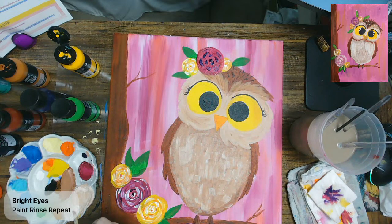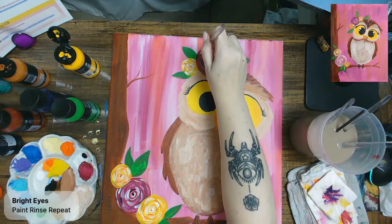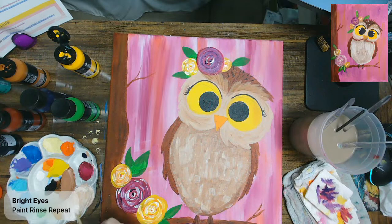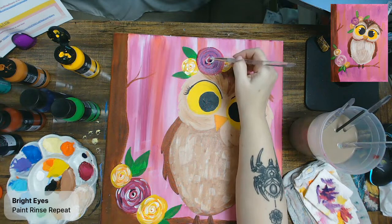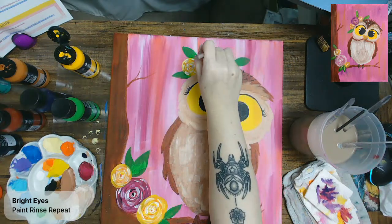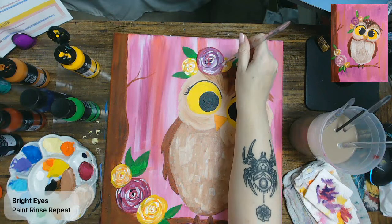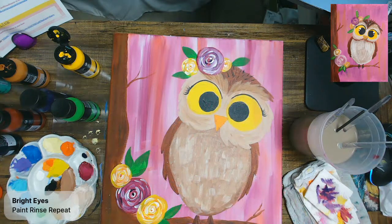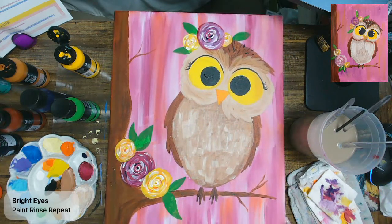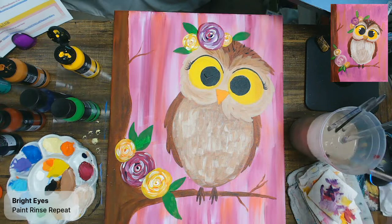Wipe off that brush, dip it in white, and then we're going to do our spiral. Wipe off that brush, and then we're going to add in more petals. And those are our flowers. We're getting close to the end. We're going to do some finishing touches.